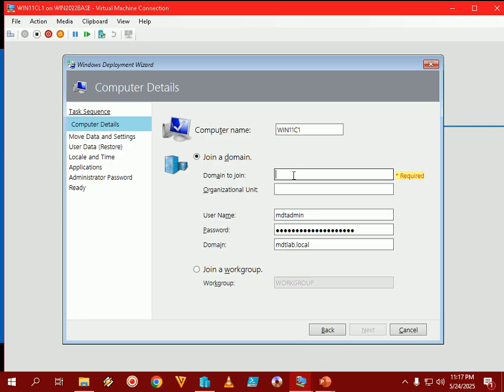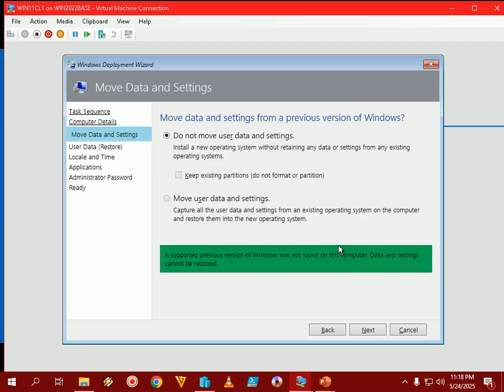Join a domain, to join again MDT lab.local, which is our domain which we have created. Username we have already specified, MDT admin, password we have already specified, right? If you don't want to join the domain, you can choose this option, join a workgroup also. That's not a problem. So I will say next over here.